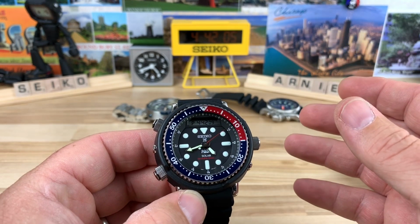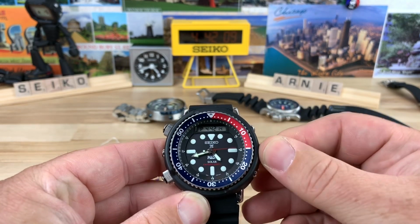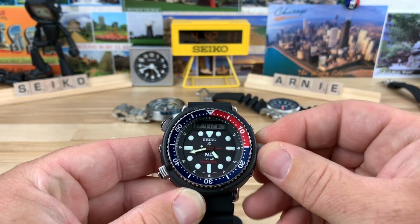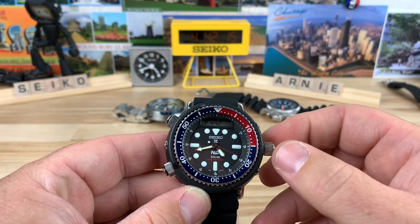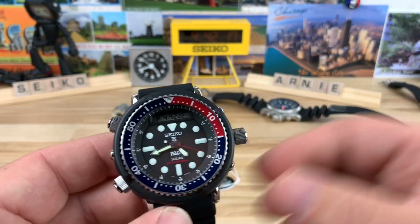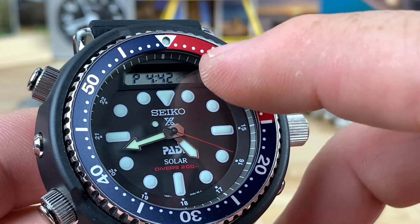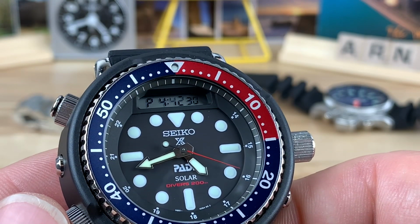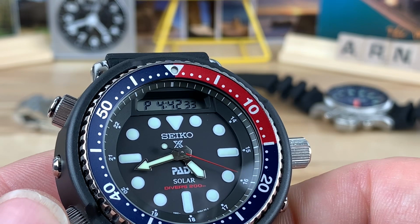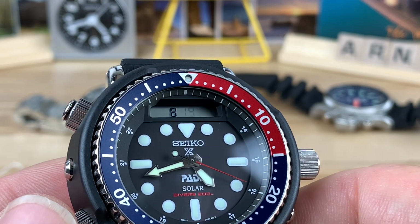Let's get into time setting, because the way this works is you unscrew this, and then you pop it out, if you guys are seeing this, and you can see the seconds hand flashing. So you can reset that, or you can go to minutes or the hour. And then you can do your date.